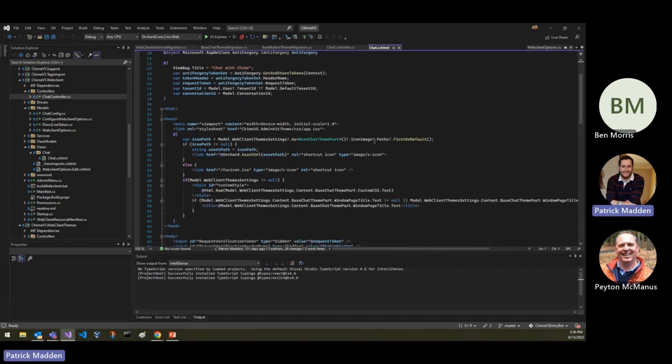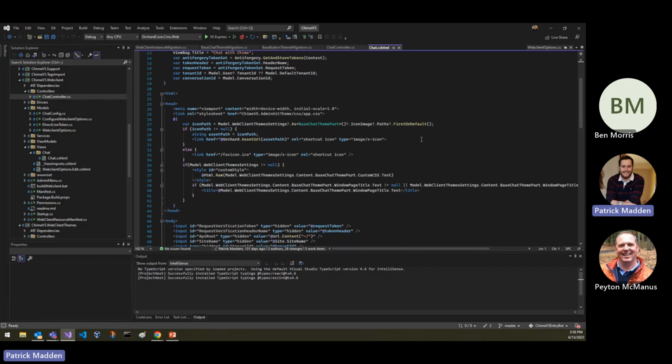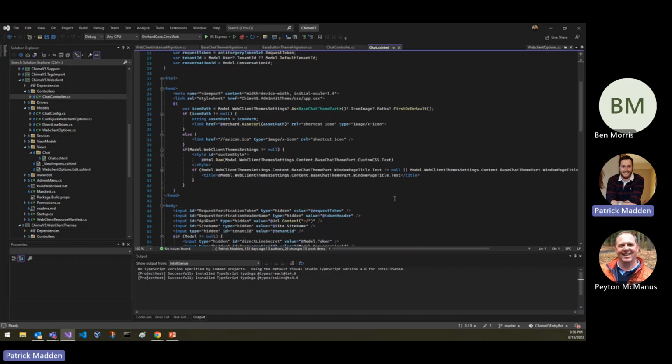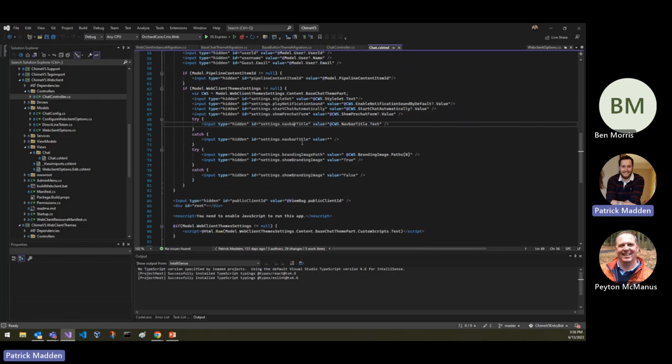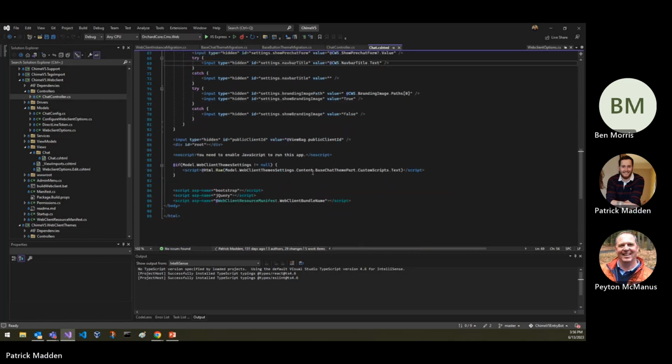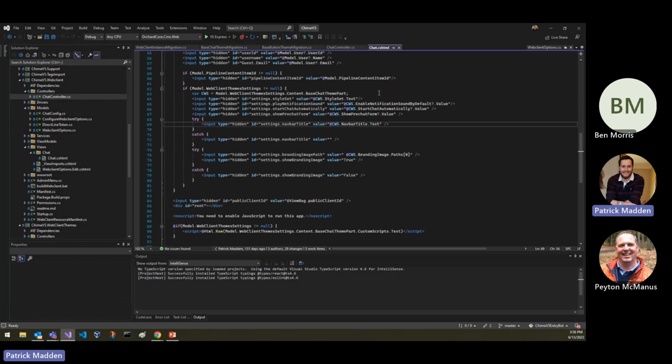Using this, we're able to essentially modify any of those web client themes, and also add a bunch of values, such as style set settings, if you want to start the chat automatically, some of the navbar settings, and then also get all of the styling set up in here, and then any JavaScript that you would be using if you set some up in that base chat theme.